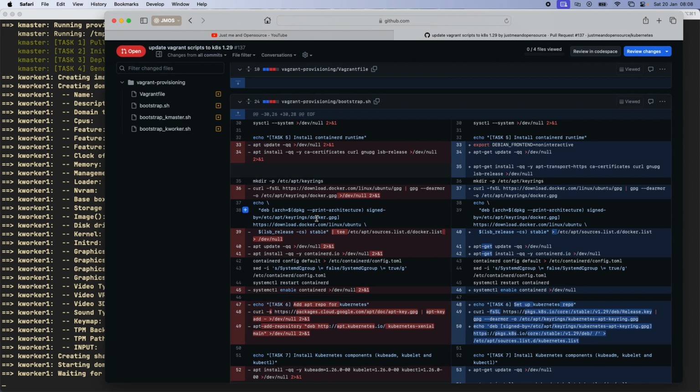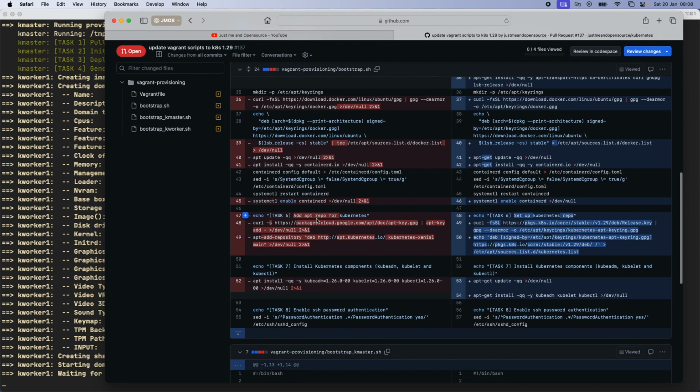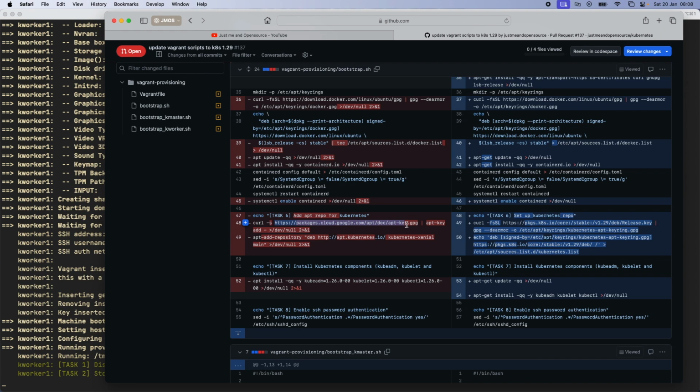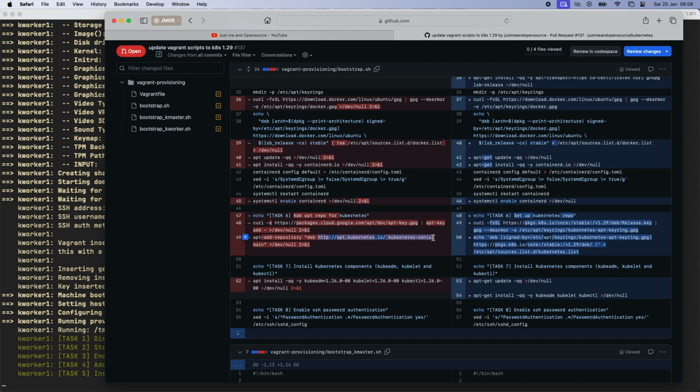So that's one thing. And the other important update for Kubernetes version 1.29 is the way you add the repository to Ubuntu and how you install it. So on the left here, the way we add it is, so that's the repository URL. Sorry, that's the GPG key. And the repository URL is here, apt.kubernetes.io, and you install whichever version was available in that repository. So you can specify which exact version you want from that repository.